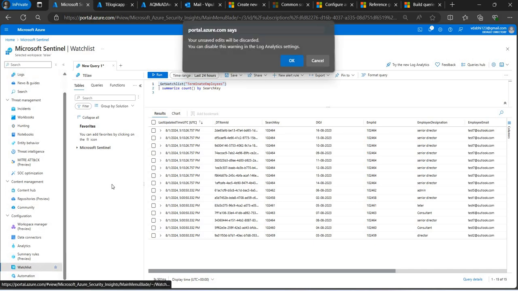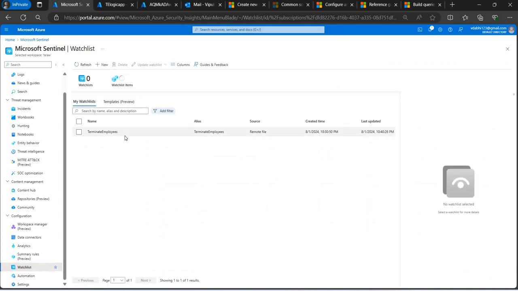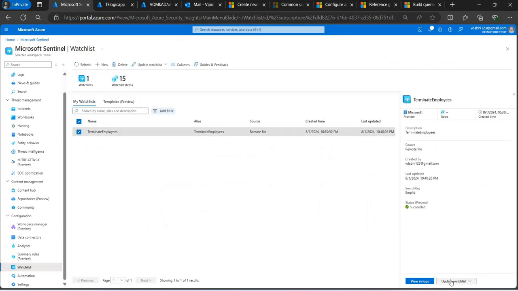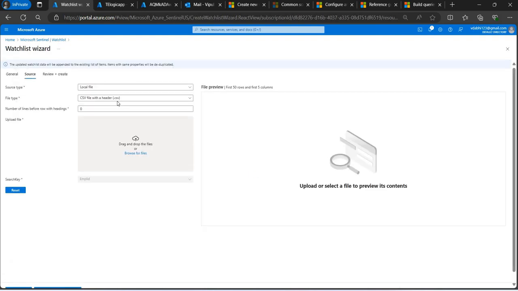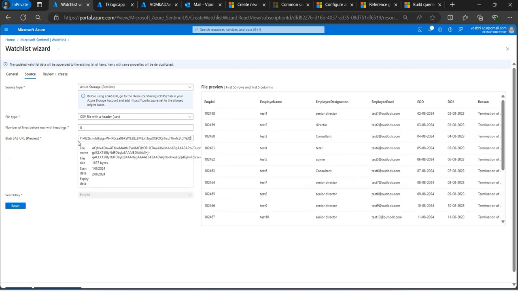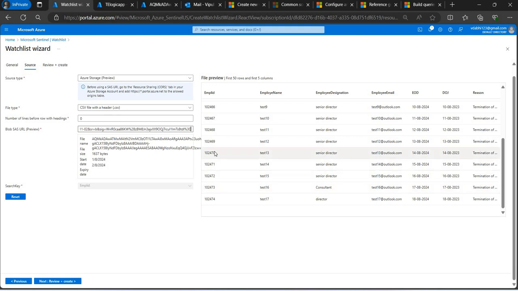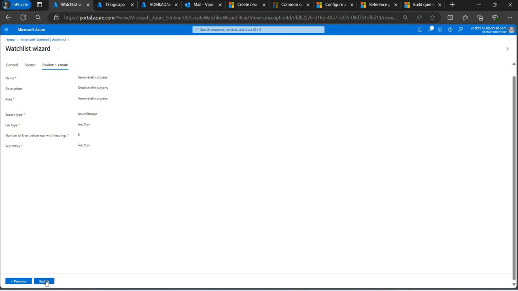As we need to update that, right? So just hit OK, click on this. Previously we reached from this point, now we'll update from this point as well. There are two ways to update, no issues. Just hit local storage, from local to Azure storage. Just paste your SAS URL. It will show you all the employees till 16, 17, and the employee IDs are also updated. Search key is that. Just try review and create and update.